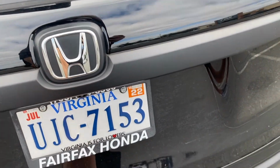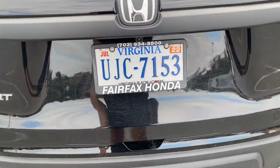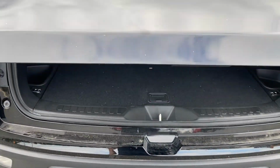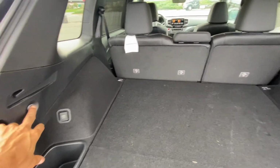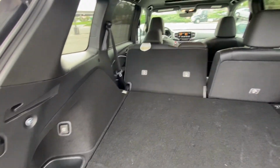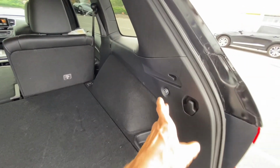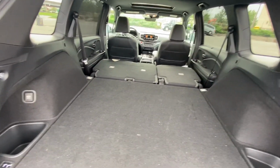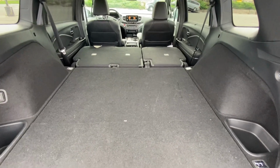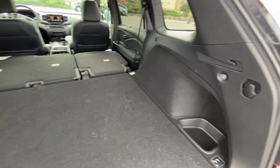So we're gonna go in here. You actually open it from the bottom, and it's automatic, which is kind of cool. And then when you look at the space, it is super massive. You could definitely pack out for a vacation trip, but you can also push the buttons, and now it's extra massive. So you can transport beds and things like that in here. You can go to IKEA and have a great trip.